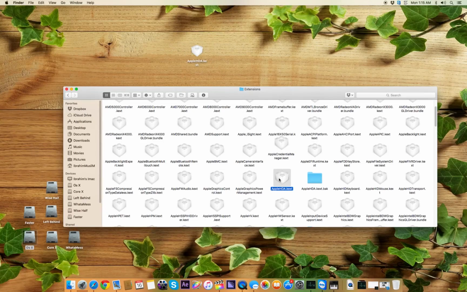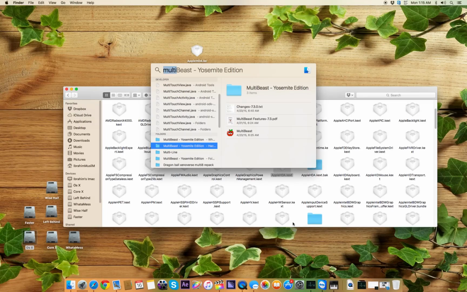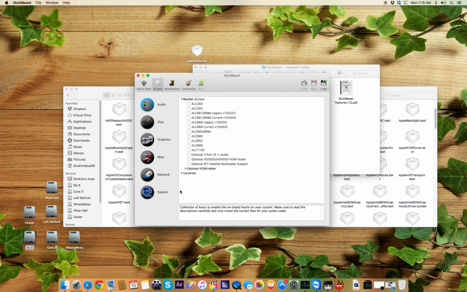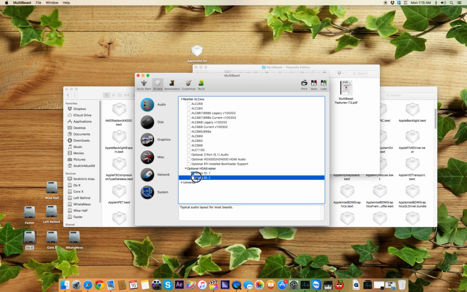Once it's copied, I forgot to tell you, you have to install the optional HDA enabler as well. You have to click this one. Very few motherboards come with 3 ports. Many of them come with around 6 ports and 1 digital output. So you have to click this one if you are using the 6 output one, which means you have 6 output ports, and use this if you have 3 outputs. This works on either one, but you won't have enough output sources.